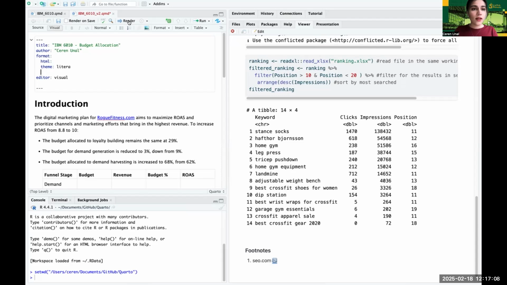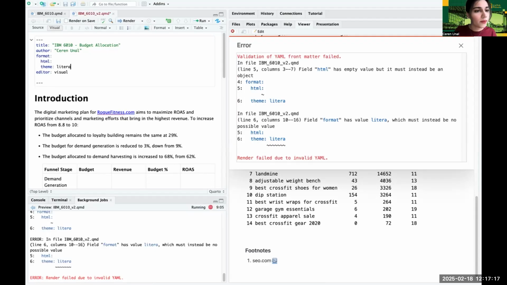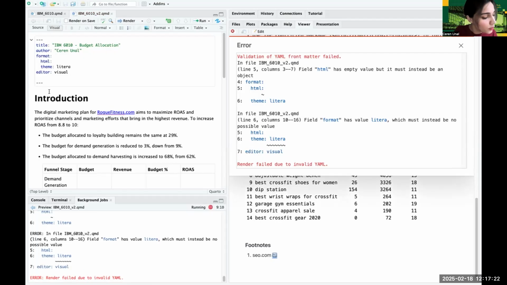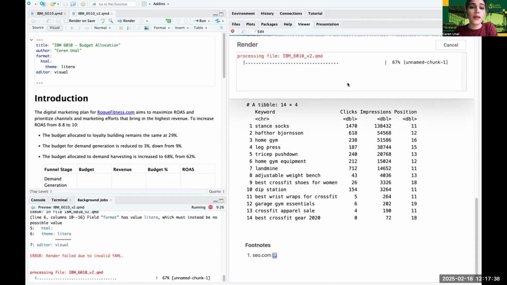And let's see how it looks. Okay, I think it's all right. Sorry for that. If we don't type in the correct level, it will not render and we will not get the result we want.